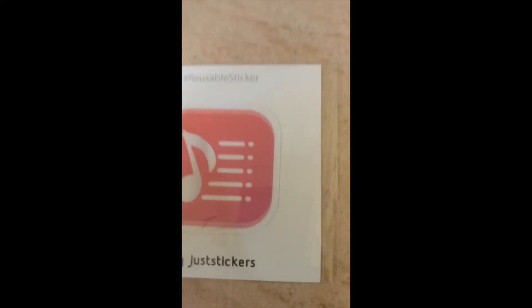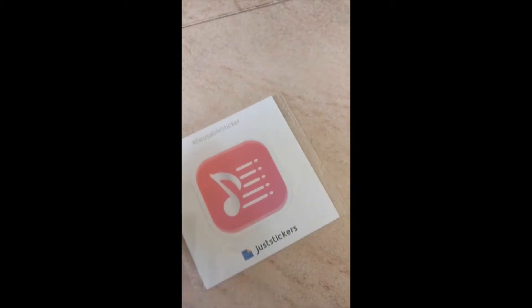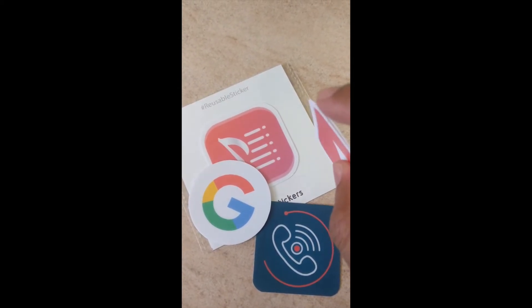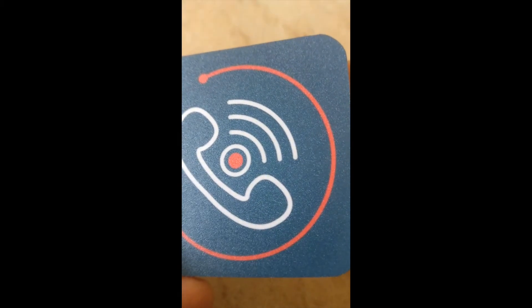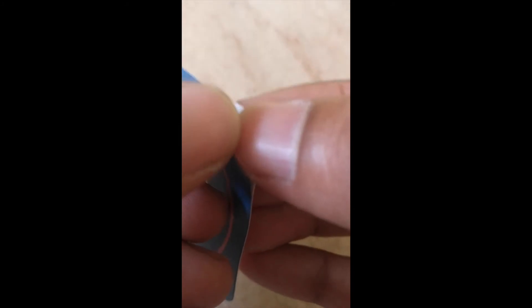This is how the stickers come in — each sticker comes in one single piece. I ordered four of them: one Google sticker, one YouTube sticker, and two of my own stickers. One is called Recorder and one more is not yet released. I also got a congratulations note with them. You can easily peel them off — they have an adhesive backing. They say they can be reused 99 times, but I'm not sure about that.